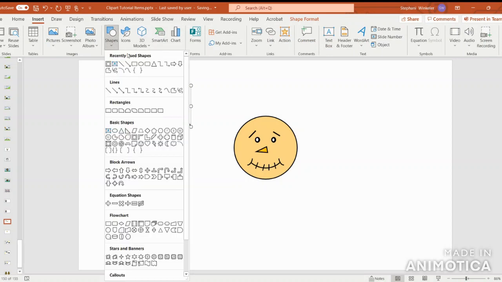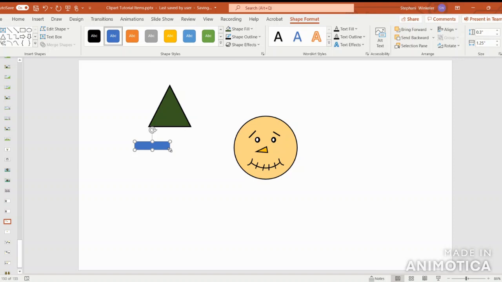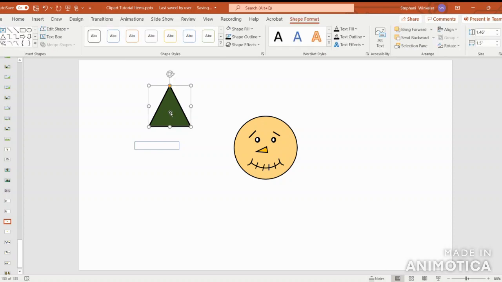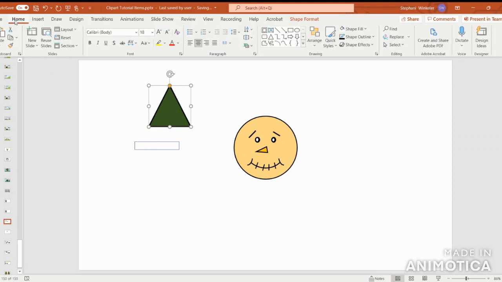Next, I'm going to go to Insert Shapes and select the rectangle. I'm going to input 0.28 into shape height and 1.58 into shape width. To show you a little trick, if you ever want to repeat the pattern of something onto a new image, in this example, I want the rectangle to be the same color and outline width of the triangle, select the image that you like and then go up to Home, and select Format Painter, and then you'll see the painter icon on the screen, and then you just select the image that you want to change the colors to. And voila, there is a nice color that matches the triangle.